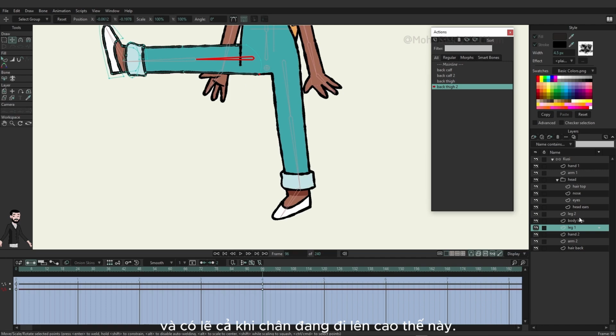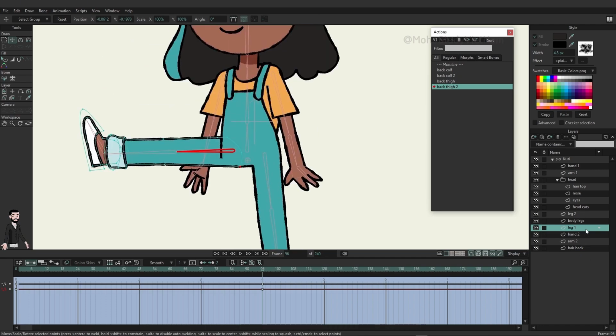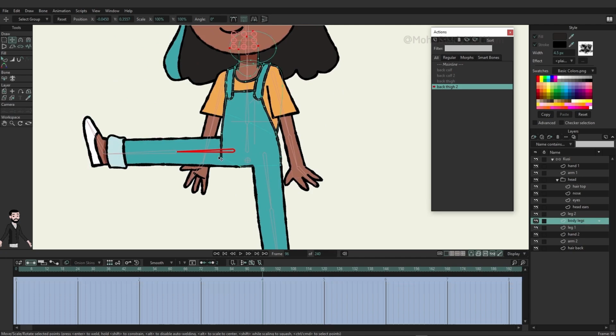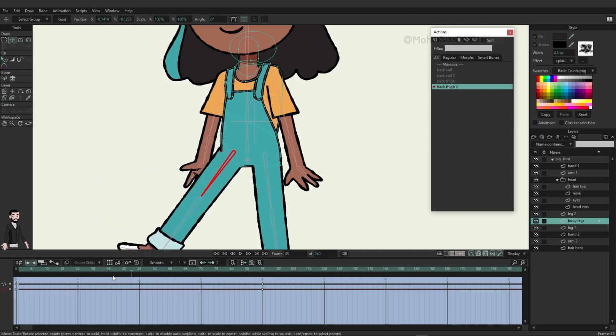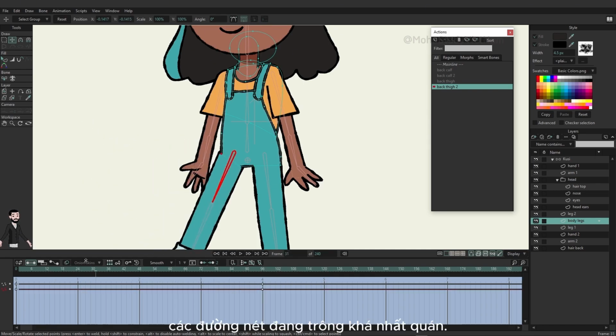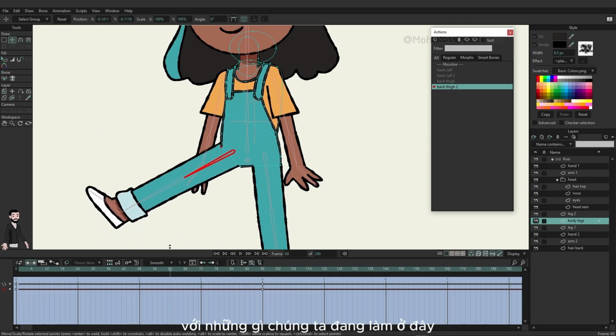And perhaps also when the leg is going up this high, you don't want this line work to be right there. So we could go to the body legs and we could continue to alter that. So just move that up. So you can see now the line work is looking pretty consistent with what we're doing here.